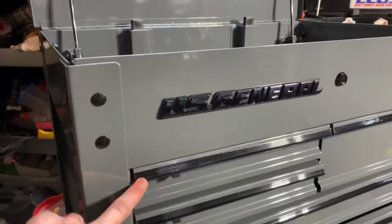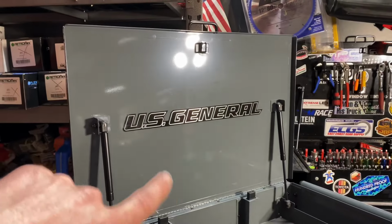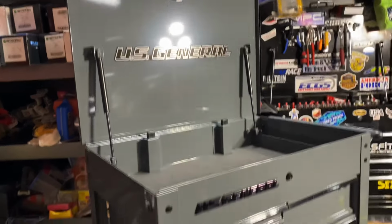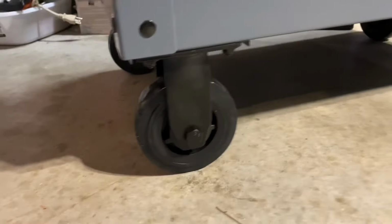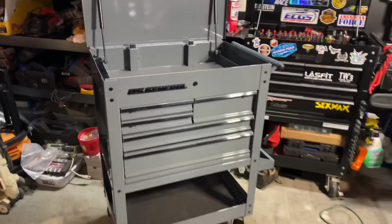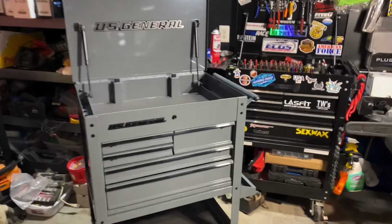But the trim here is black. The emblem's black. I don't know if the sticker was black. It could have been silver with black outline. Then it's got the black wheels on it. This is a very nice budget, get the job done, rolling tool cart right here.